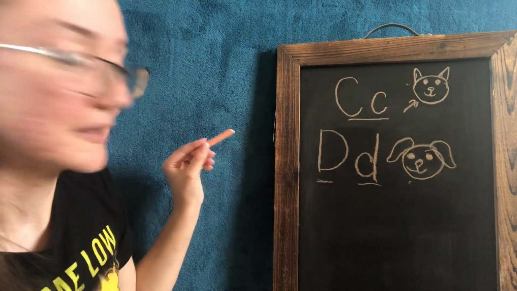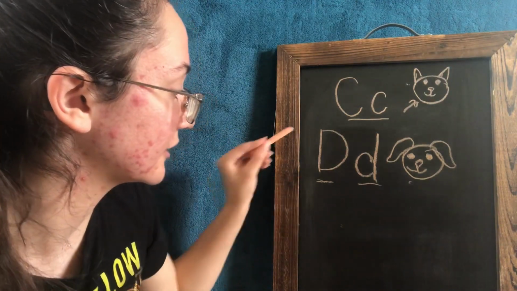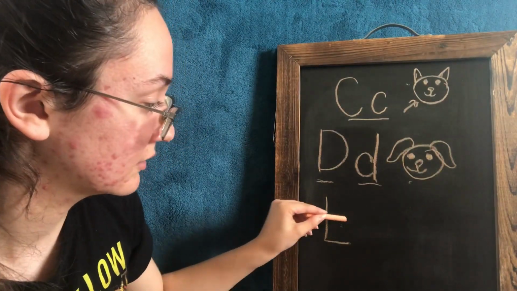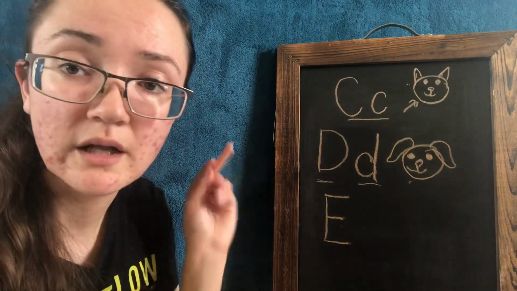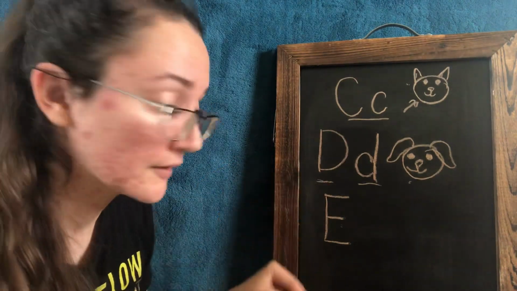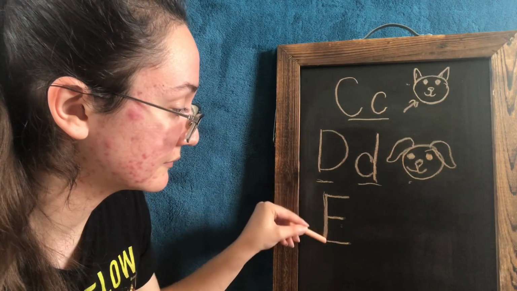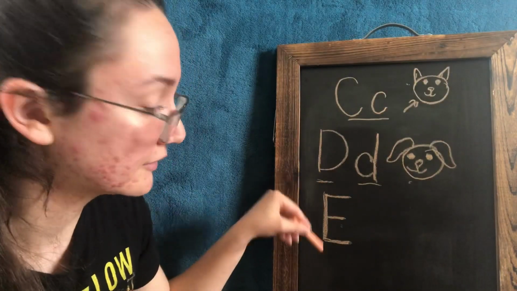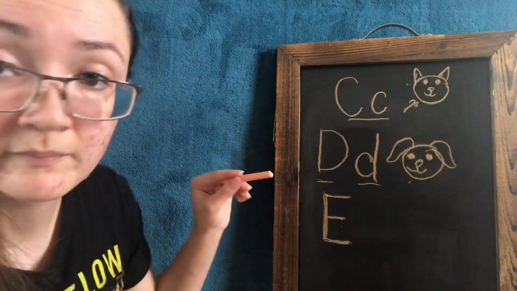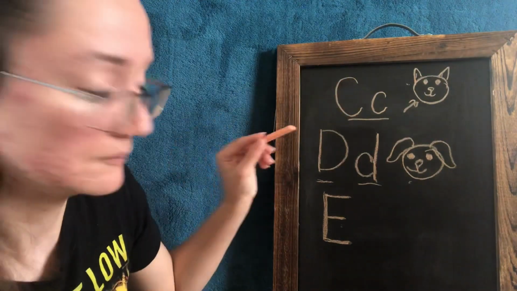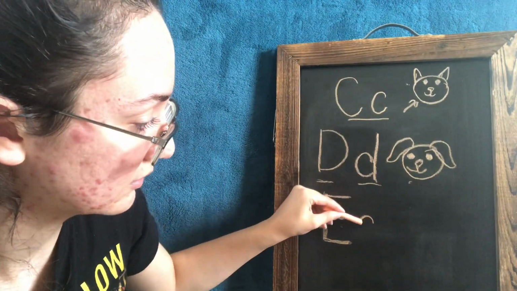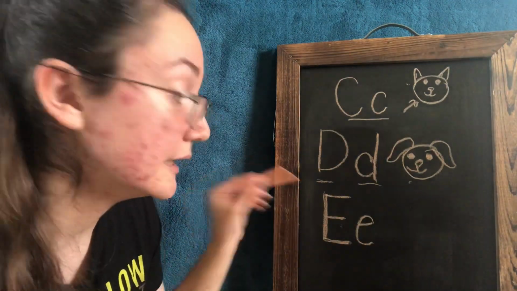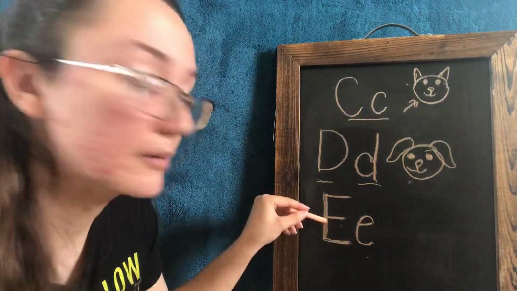Okay, yeah, okay. And I think we have enough space to do the letter E. That is a line, and it's got three lines coming out of the bigger line, okay? So we've got the big line and three legs coming out of it. Three more lines, whatever you want to call them. Now this one's much like a C, okay? But we draw a line like that. So that is the letter E. Uppercase and lowercase E.